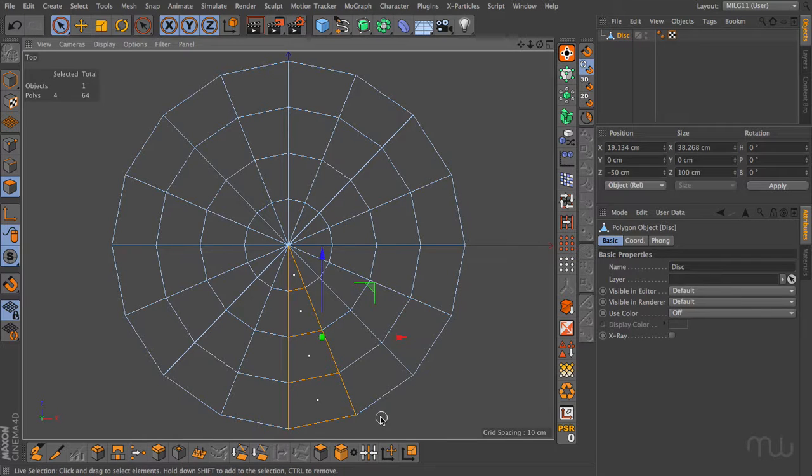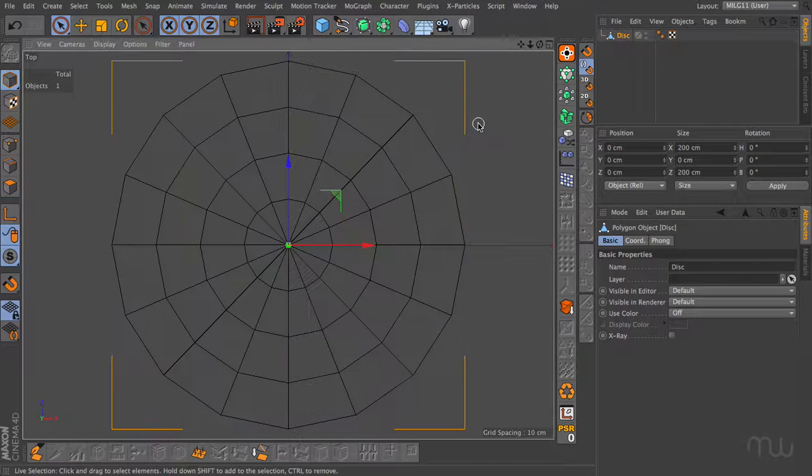Now I've usually found that it's best if this segment is aligned straight to the x-axis. So what we'll need to do is rotate this object so this edge becomes flat.